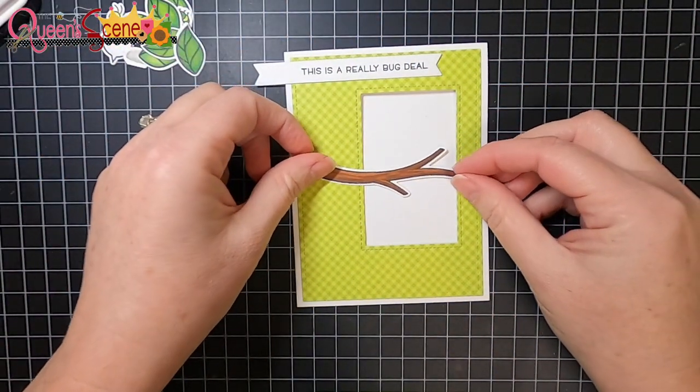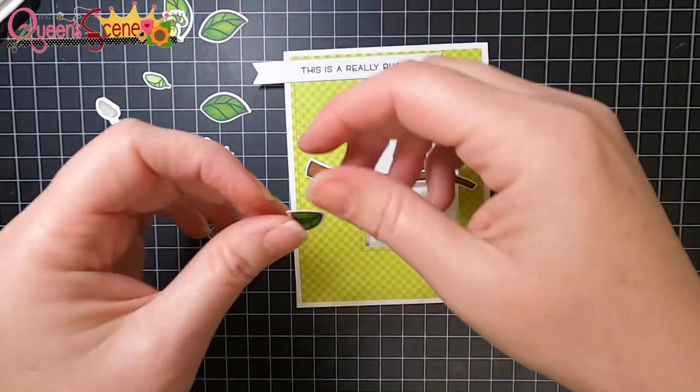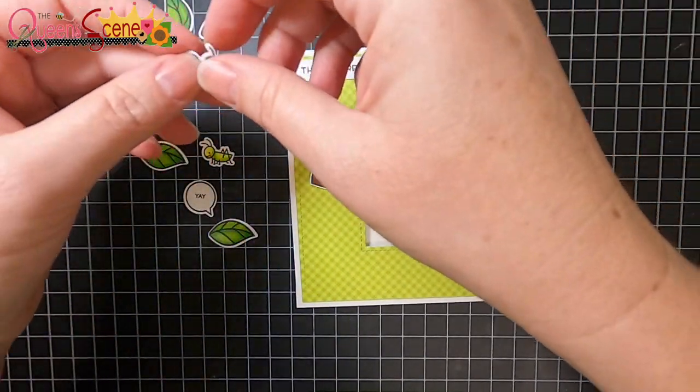You can see I'm playing with the images again, playing with the placement of where all of the images are going to go, just to see if I'm going to be happy with the layout.